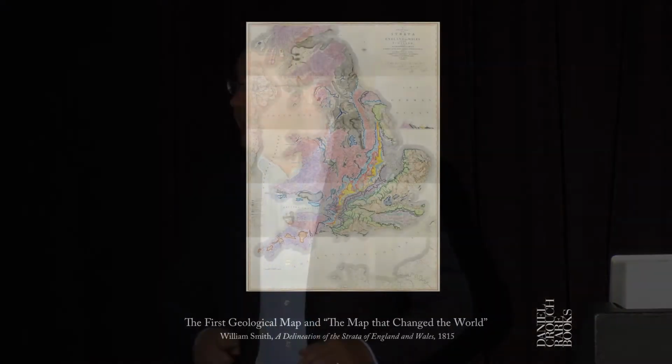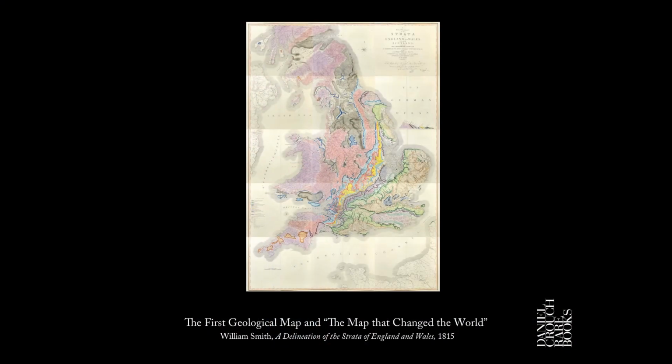However, the most common statistical map, and the one we'll spend a bit more time with, is the choropleth map. And that's where you colour in different sections of the geography according to different criteria. The most famous, perhaps, one of these is William Smith's Map That Changed the World, the first geological map. And it really is a work of unbelievable beauty.